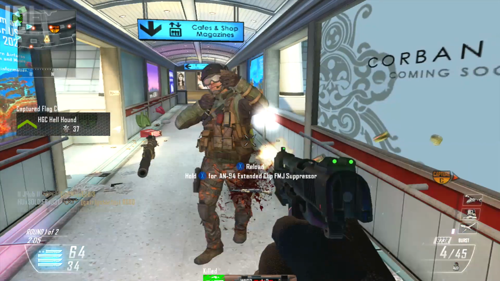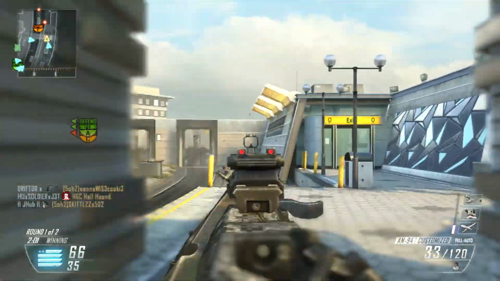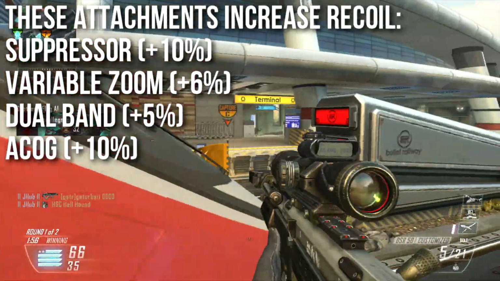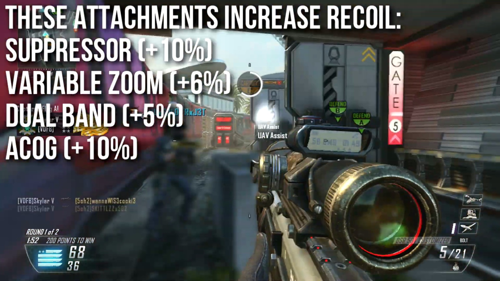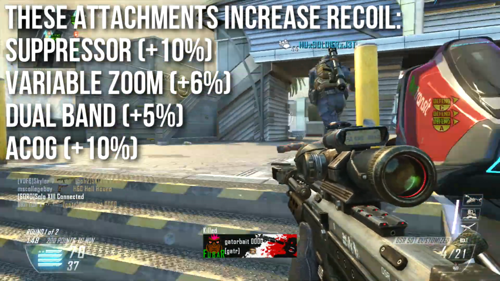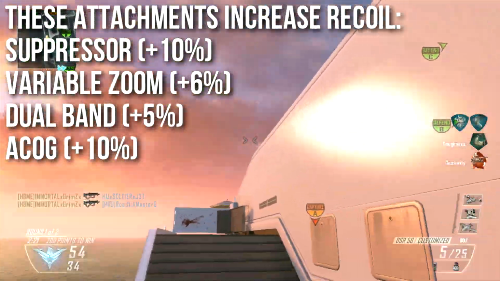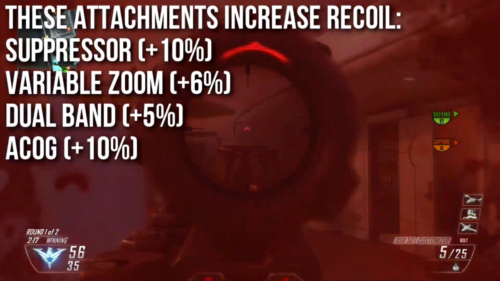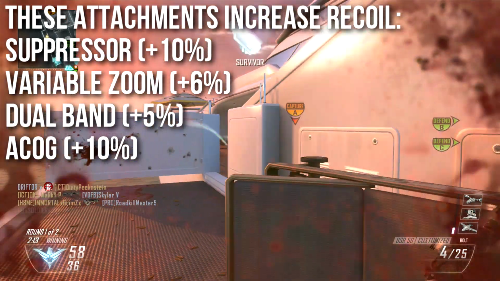There are attachments that change the recoil on this weapon, and they're different than the ones for the SVU. The suppressor will increase your recoil by 10%, the variable zoom by 6, the dual band by 5, and the ACOG by 10. I have positive numbers here, but that's not a good thing. That's positive recoil, that's plus more recoil. However, as we discussed earlier, that's not very practical because it shoots so slow. Maybe with the ACOG, because you're probably going to be rapid firing with that anyway, or shooting almost as fast as you can, you'll feel it a little bit, but it's not terribly important.